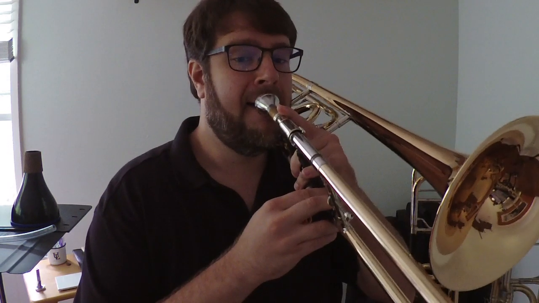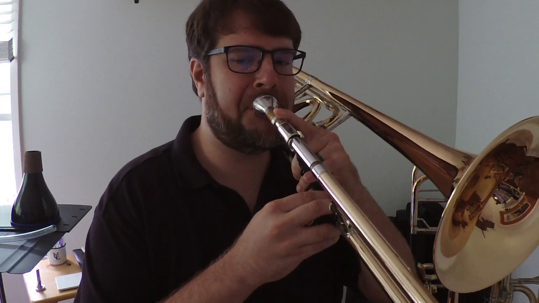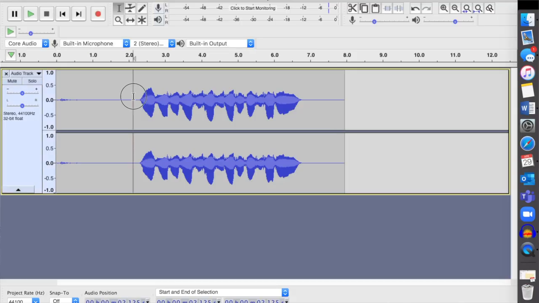So again, what we're going for when we play this on the trombone, if you're working on lip slurs, is this sort of look. If we look at it, yes, there is some difference. Yes, you can tell when I'm moving from note to note and what notes rang and had a lot of overtones to them and what notes didn't. But for the most part, we've got consistent sound going all the way through there.